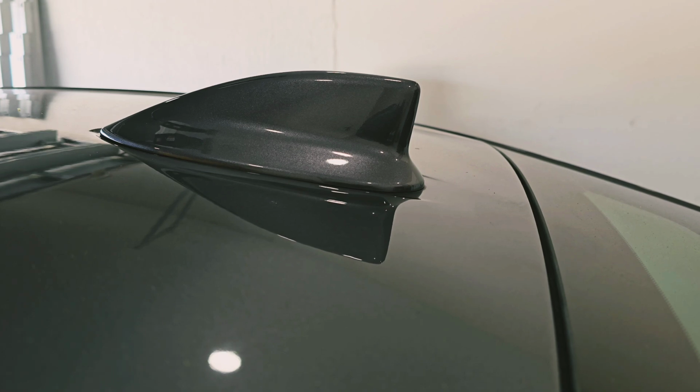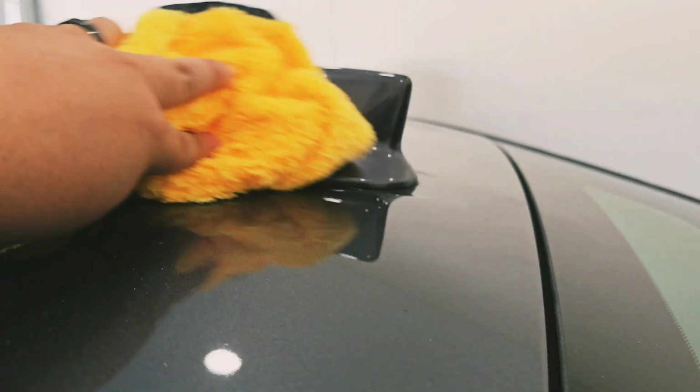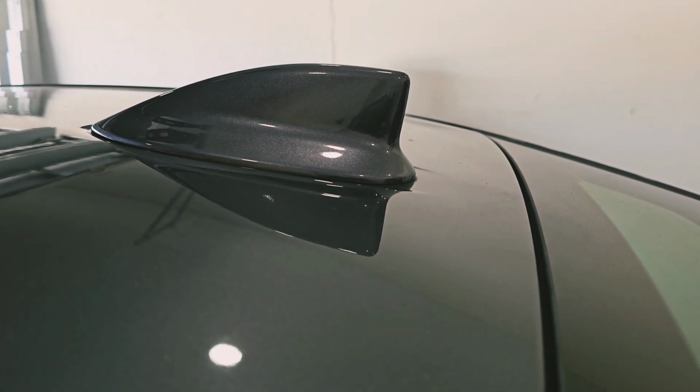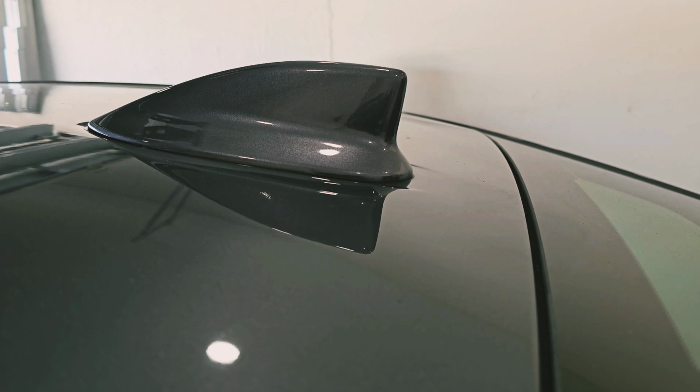All right, the first step you want to do is go ahead and clean the area. I'm going to be using a microfiber towel, so you want to clean thoroughly all around right before, let it dry, and then you want to make sure that the car is cool but also in warm weather so that it adheres and bonds correctly. So I'm gonna go ahead and clean that off.